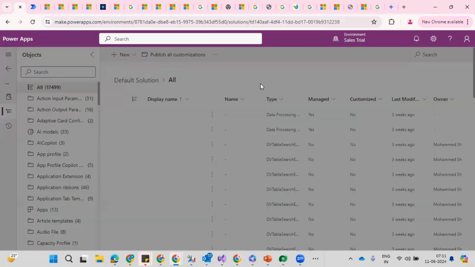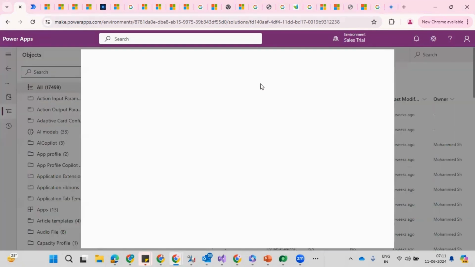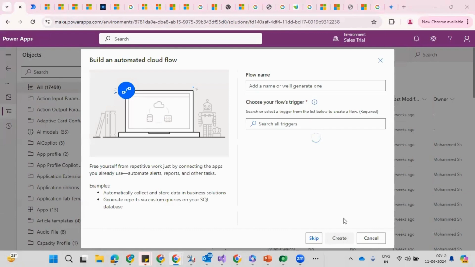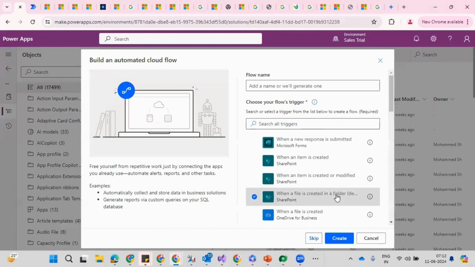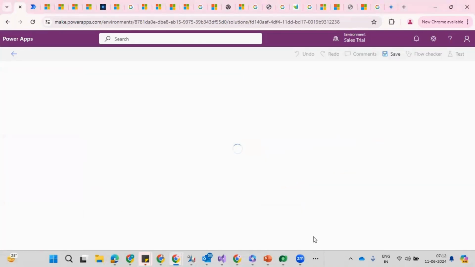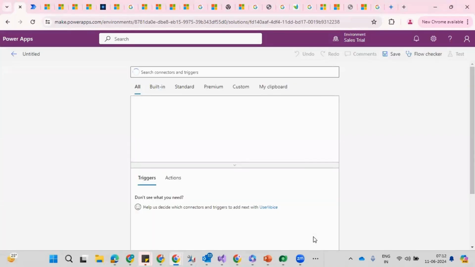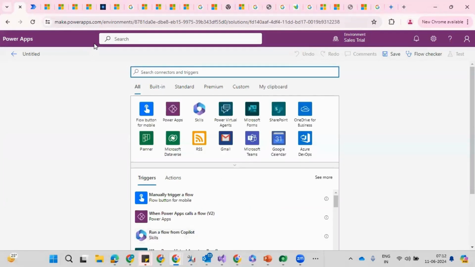Automated flow means whenever an event occurs, it automatically completes its job. That is the automation job. For example, I selected automated flow, but I am skipping the name. Automated flow means, for example, whenever a record has been created, automatically update some value.